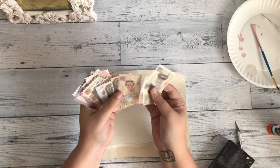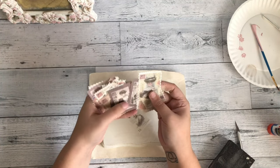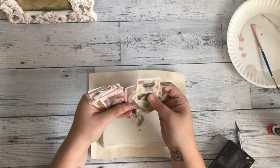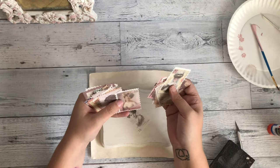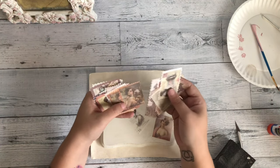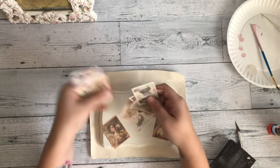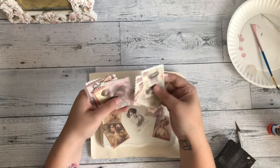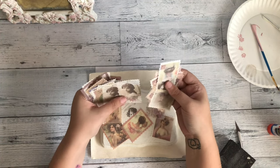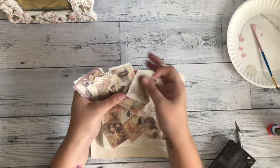Now, these stickers I am kind of obsessed with. They are gorgeous, beautiful vintage stamp replicas, and they have these beautiful high society women, young girls. I don't know how to explain it other than you can see me just kind of flipping through these, picking them out. They're very much like old photos, but they have placed them as a stamp. And some of them are kind of opaque, some of them are kind of see-through-ish. I believe it's like a vellum type sticker.